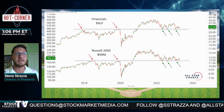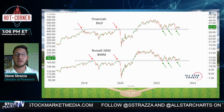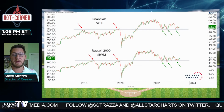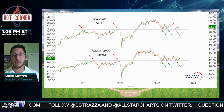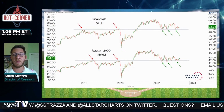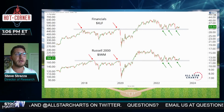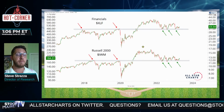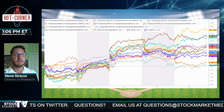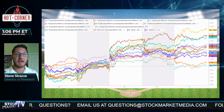When we zoom out, we have to consider while tech and growth and the leadership groups were doing what they were doing, trending really well all year with broad strength, if you look at something like the NASDAQ 100 or another growth index or large cap tech, these levels held in the weakest groups. Russell 2000, right? So your small cap index and then financials. We're really looking to the prior cycle highs here as that big line in the sand in these lagging groups, and it held. Now, over the trailing 5 days, small caps up 5%, tech flat.